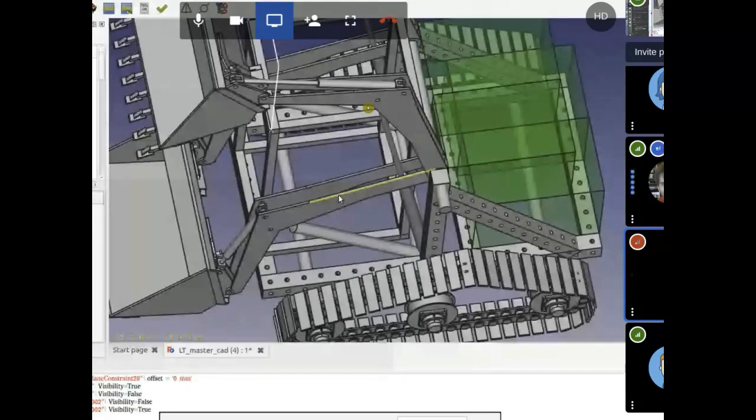Hey guys, one thing to add on the power cube is that everything didn't fit in it, so the dimensions that we used, the power cube is going to be bigger than what we planned, I guess. It's either going to be longer to put the fan and the radiator on the side, or it's going to be taller to fit the radiator on top in the original design. So just keep that in mind.